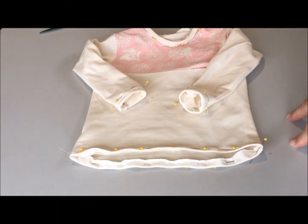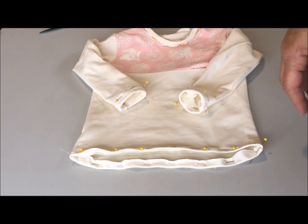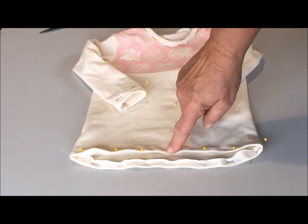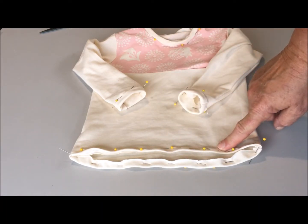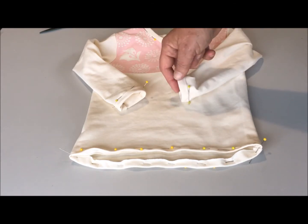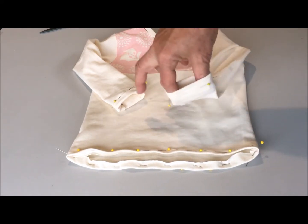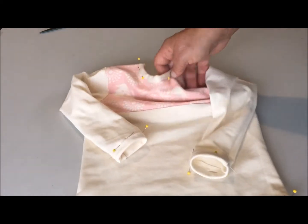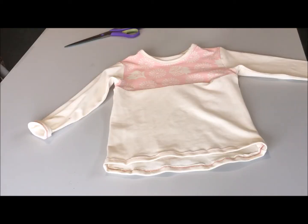Okay, so when it comes to the top stitching of the top, I tend to pin all that and sew it all at once rather than take out my top stitch twin needle and put in the other one. All about time. So I've folded to the wrong side a 1.5 centimetre hem allowance on the bottom of the shirt. I've folded the binding over to the wrong side and pinned around for the sleeve cuff. That can be quite tight, you just have to pull it out and move it around. And I've already had the neck pinned ready to go. So sewing with your stretch top stitch.